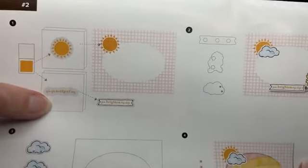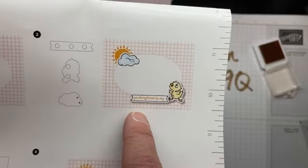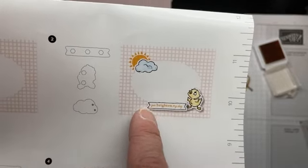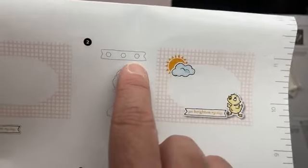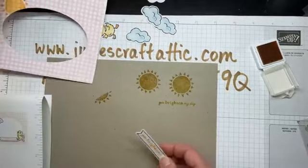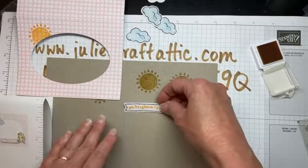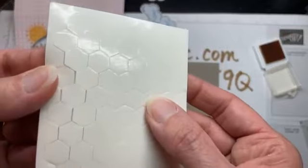Okay, so we have stamped both of those. Now, the next part we're going to do, we are going to add all these pieces on. So there is the label, and they've put 3 dimensionals on the label. So let's do that first. If I can find my label, there it is. Okay, so here's my label, and we're going to flip it over and put 3 of these dimensionals on.